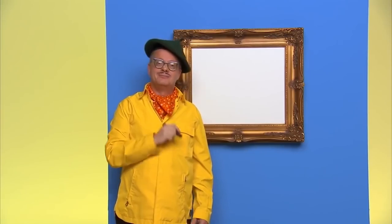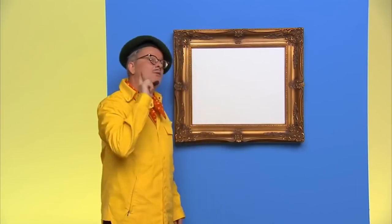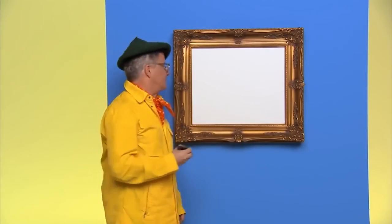Hello, my name is Mark, and today we are going to draw a fun tree. Oh boy, I can't wait. Let's draw one. First, we draw the tree trunk like this.